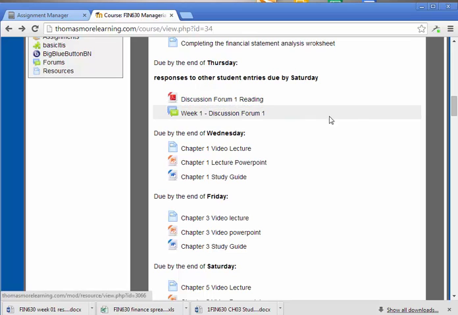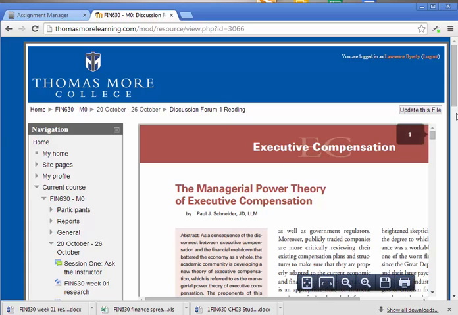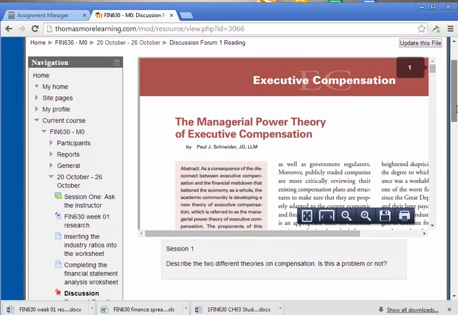Following this, every week there'll be a discussion question. This particular week, we're going to be doing a reading. When you click on the discussion forum, it will open up and you will see the article that I would like you to read. This is a PDF document, so of course you can download and save it and take notes on it, do whatever you'd like to do.